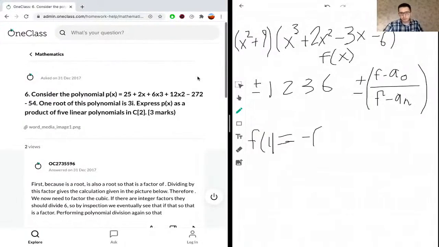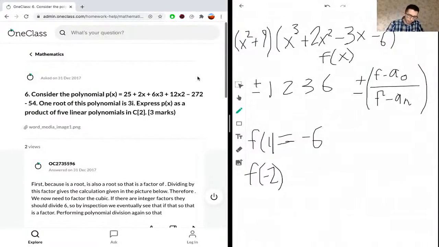So we know positive 1 is not a root. We can also try other values, and if they give us something other than 0, then we know it's not a root. Let's try -2. You can also try -1, and +2, but I know -2 for this function will work.